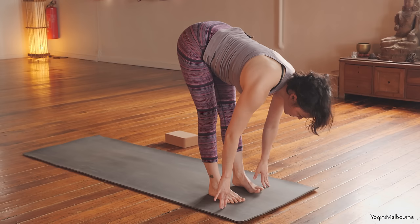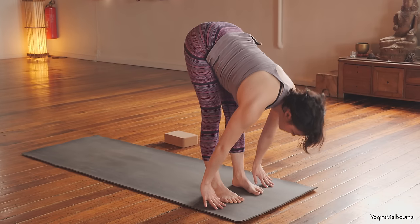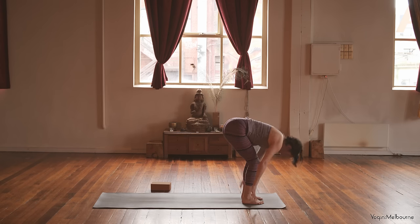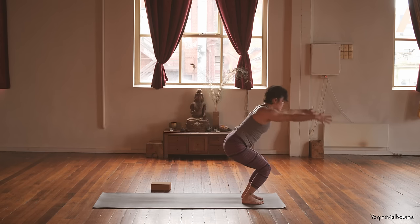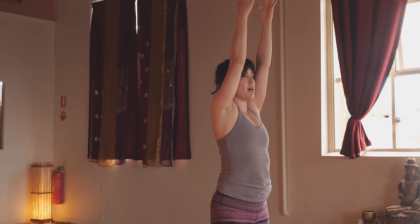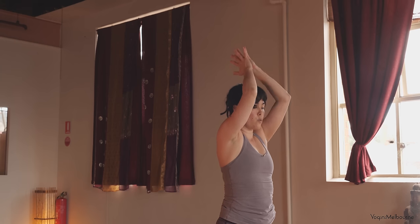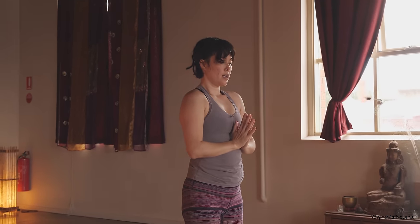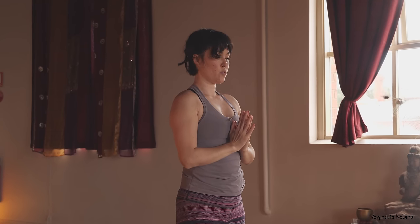Inhale, halfway lift, exhale, fold. Bend through the knees, Utkatasana, sweeping the arms up. Press down through the feet to strengthen the legs, palms and hands together. This time, draw the hands down in front of the chest. Let the shoulders relax down, elbows drop in, close down the eyes for a moment.